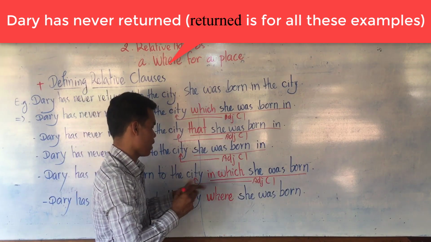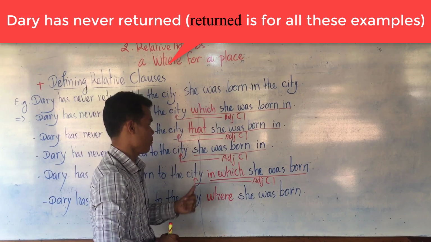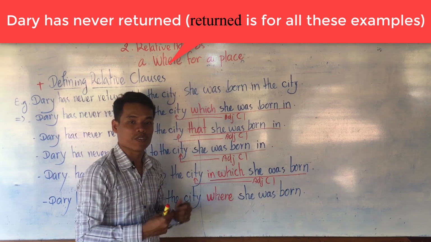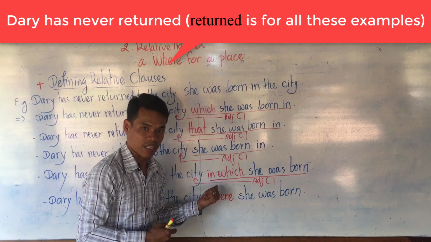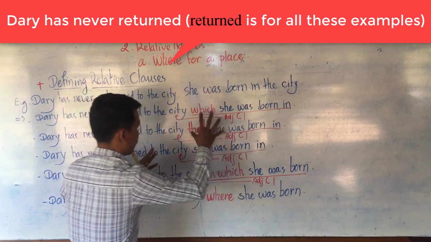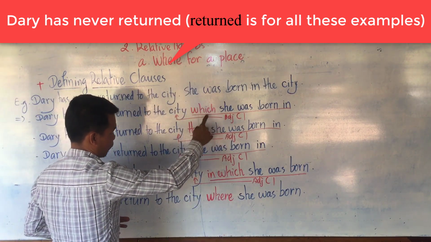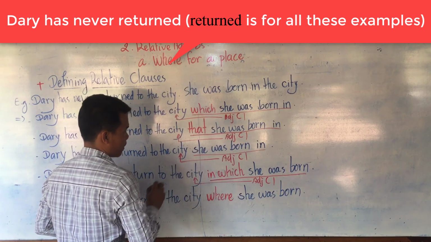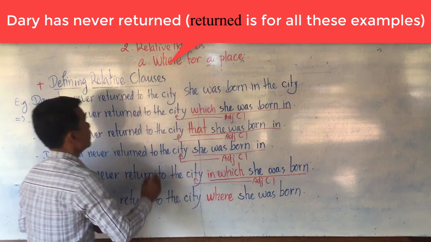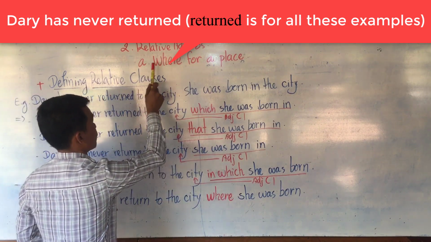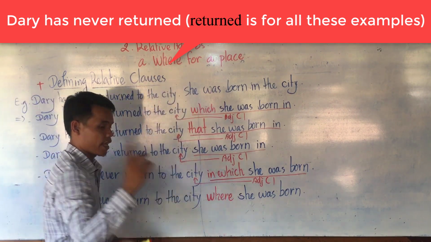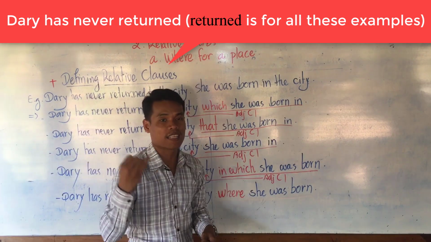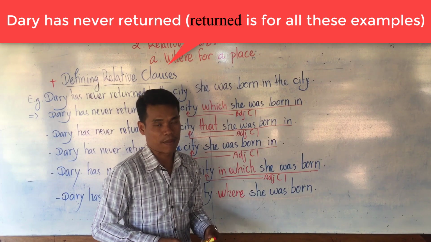So can I write in that? No, because that cannot be used as the object of preposition in such a position. Right. We can write four ways: which, that, without which or that, and preposition in front of the relative pronoun like this. But based on our title, where is for a place, and we know that where has no function as an object or subject.